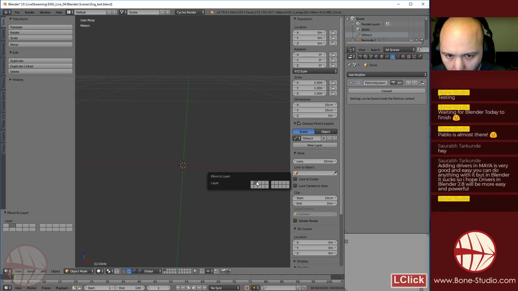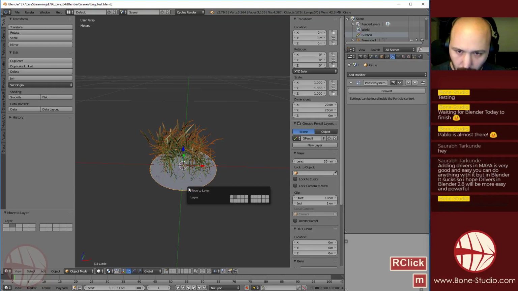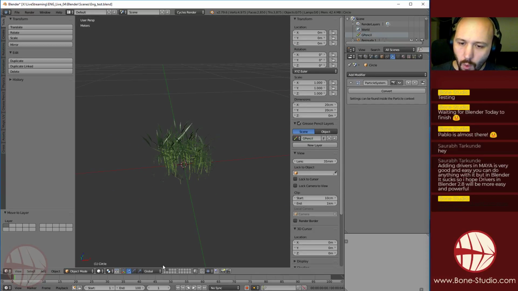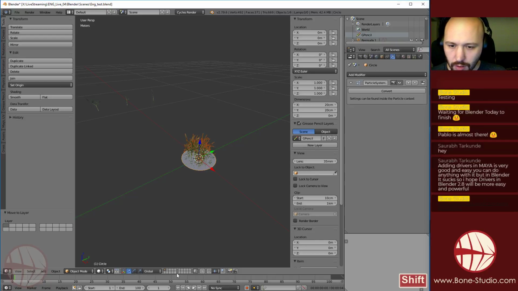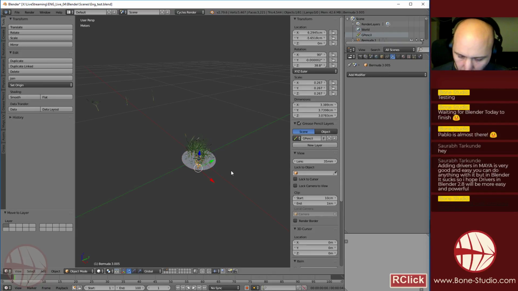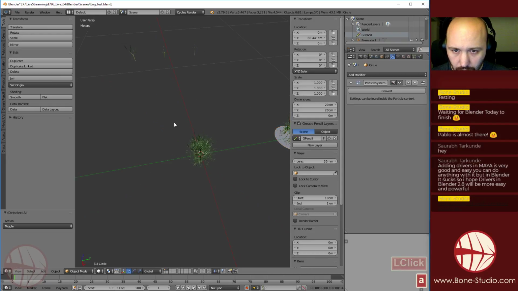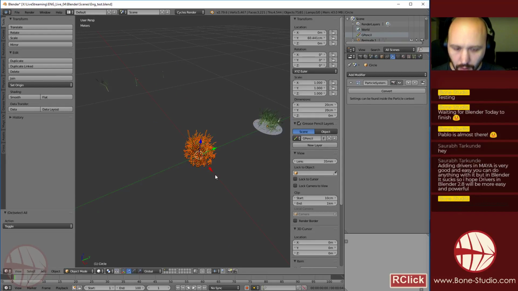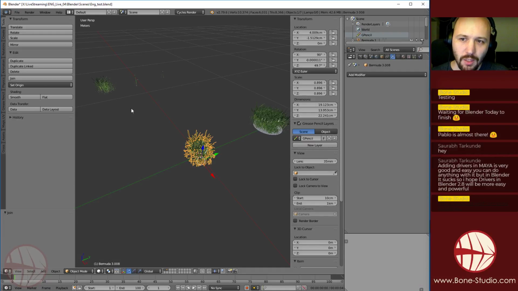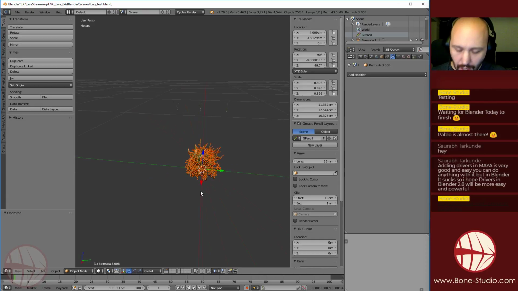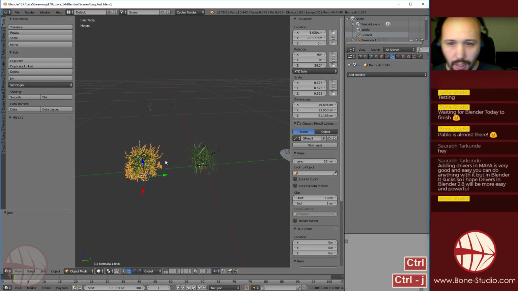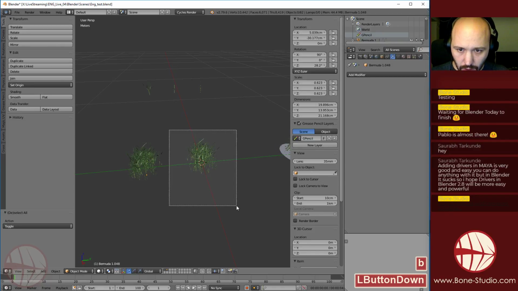Okay, we are going to move this to a different layer. This to the first layer. And here we have our group of our patches of grass. Okay, one important thing is that I cannot go and just join all these objects because it's going to mess with this one. Let me show you. If I pick all these objects and I join this, I am going to define one active one, and as you can see, you mess with these instances. So what I find I need to do is to duplicate this, and now I can join. Okay, so this first group can be deleted.